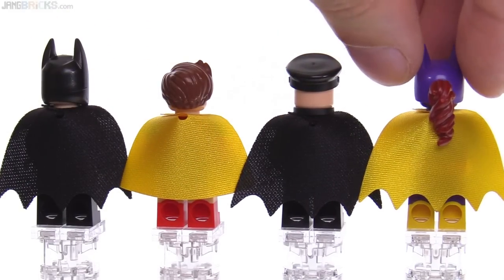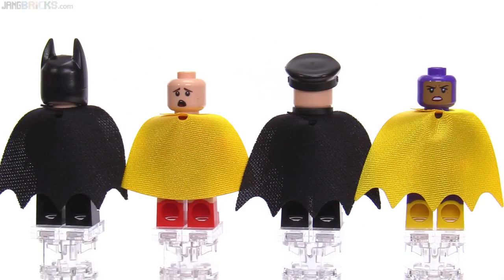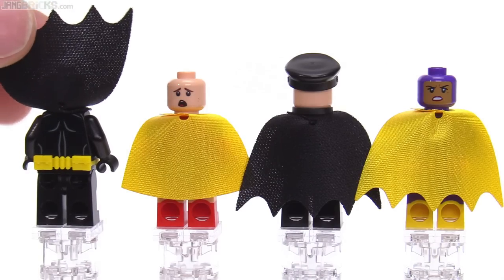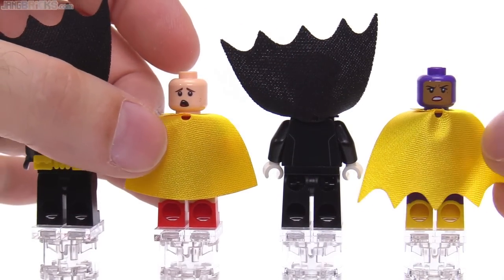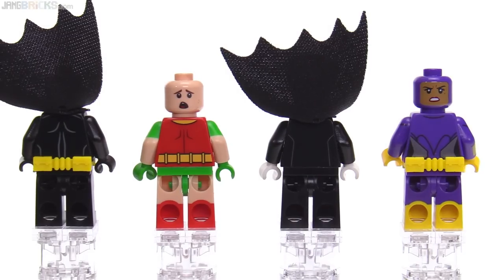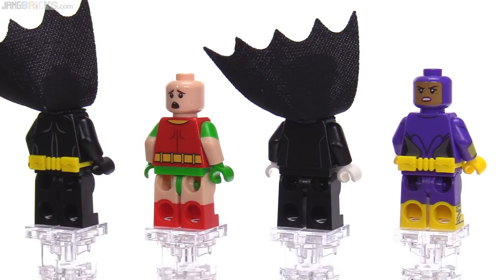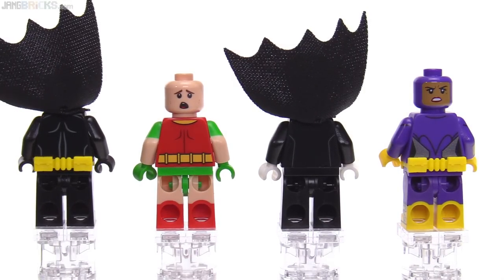Batgirl gets her ponytail attached to the back of the outfit and has her alternate face. No alternate face for Alfred, because he has to always show the back of his head. Good alternate face for Robin. Pretty plain one for Batman. This is a new style cape in terms of the soft material, but these are the older style that are more crinkly, and you can't just flip them up without causing damage. With those removed, you can see the rest of the back prints for the torsos, which are pretty good. I want to especially call out the small little freckled dots on the sides of Robin — very tiny details that are nice to get in there, that add a lot of texture even though it's small and subtle.